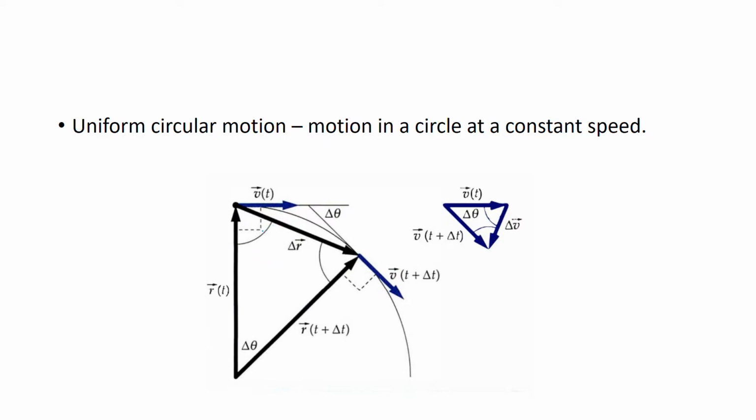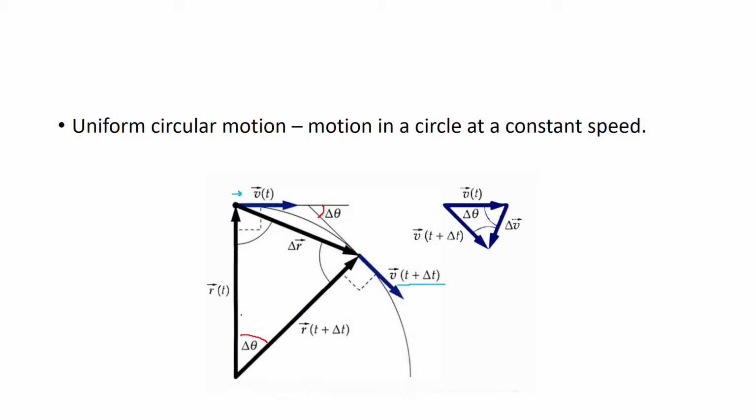Now, whenever you move, let's say this is a whale, and you move in a circle at a constant speed, you're going to have a velocity, the normal one that we have checked previously, and that velocity is going to change through time. Like this one. But when you actually move, you start generating little angles. So this angle over here is exactly the same angle that you have over here. The changes of the angle of our velocity are going to generate changes in the velocity once again, and the changes in velocity are going to be acceleration.